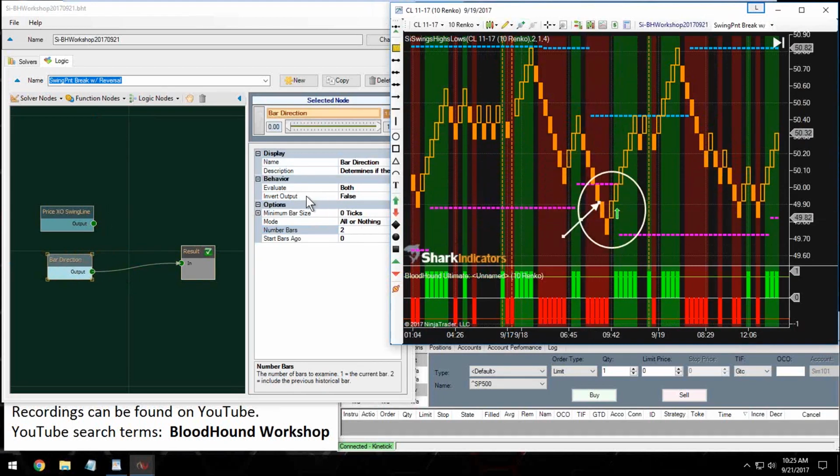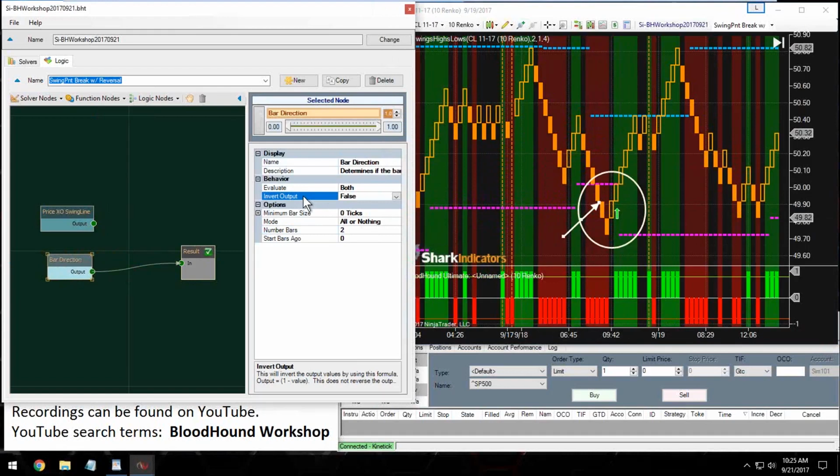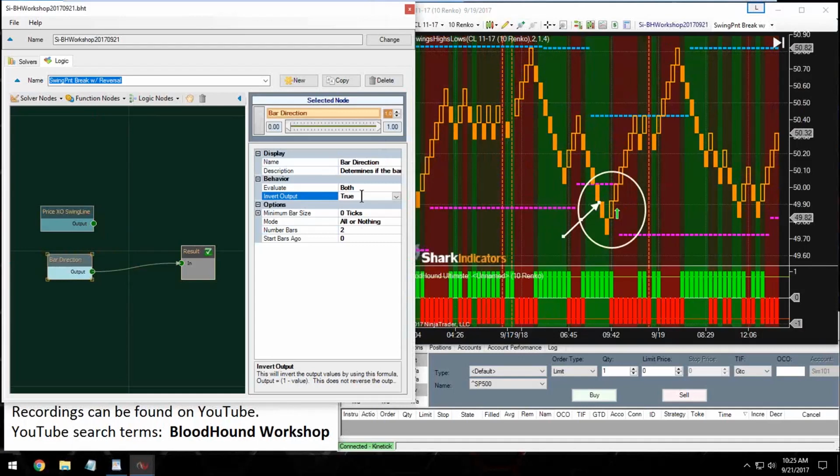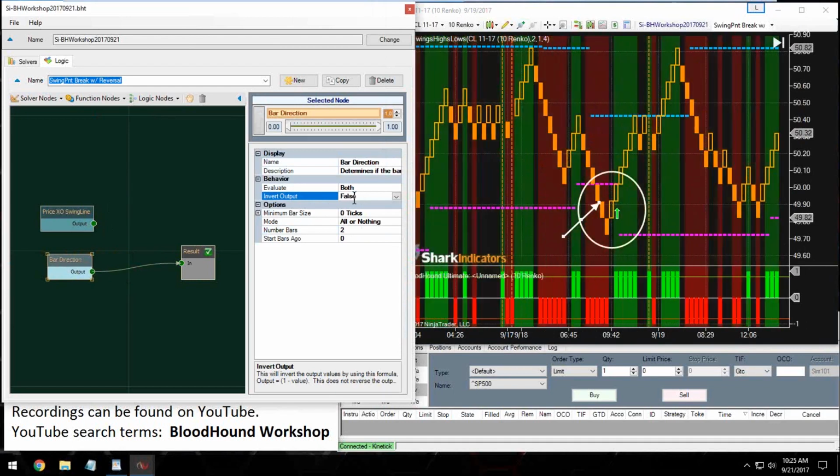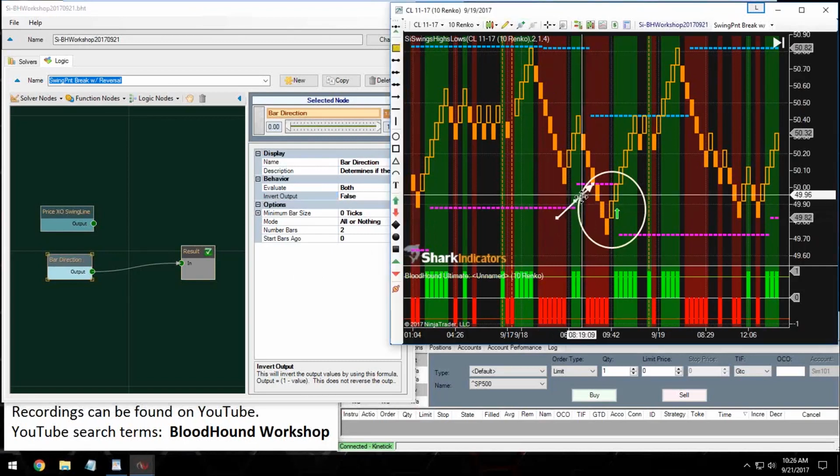So let's reverse this, and actually, this is a case where we can't use the inverter. You know what? Since we can't reverse this short to a long in the solver, I'm going to take a different approach.